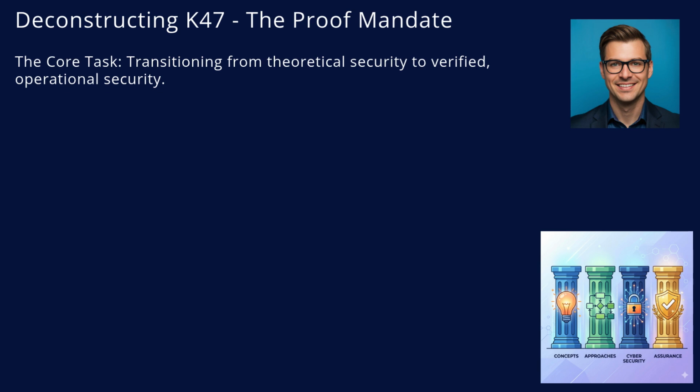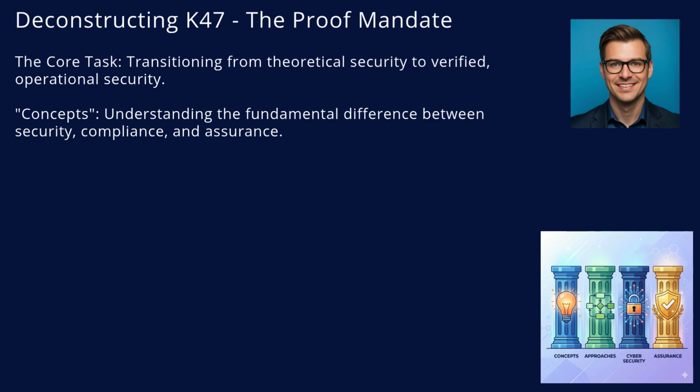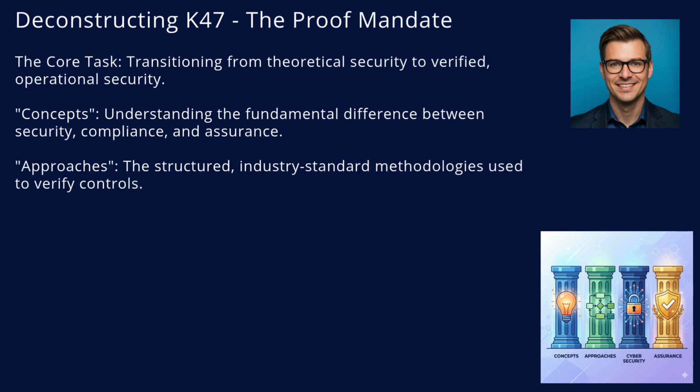Let us use my scaffold and ascend method to break down this core task. This knowledge point demands that you transition from theoretical security planning to verified, operational security validation. First, we must understand the concepts. This means grasping the fundamental differences between simply installing a security tool, achieving legal compliance, and achieving true, holistic assurance. They are not the same thing. Next, we explore approaches. You cannot assure a system based on a gut feeling. You must use structured, industry-standard methodologies and continuous monitoring to verify your controls systematically.